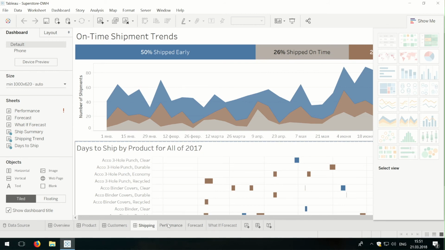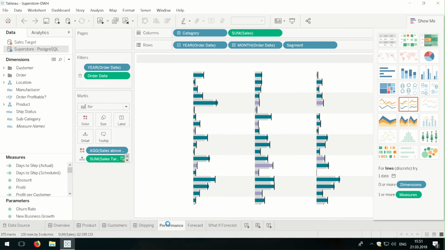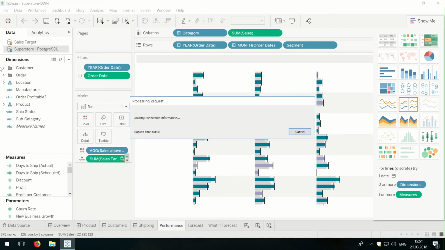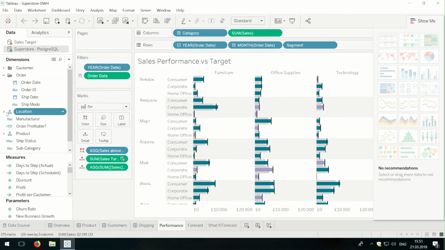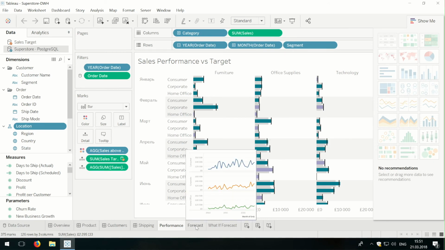Then performance. As you can see, we have multiple dimensions for this query. Next, we'll look at a sales forecast.